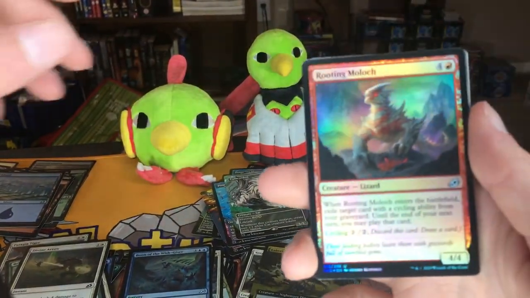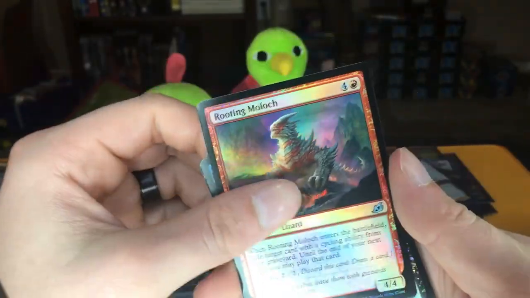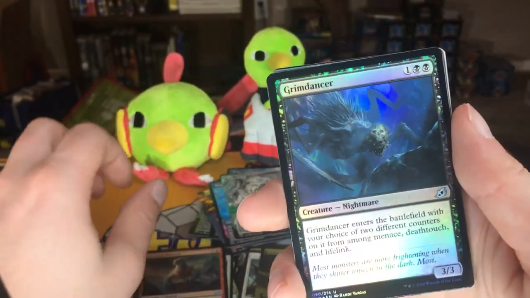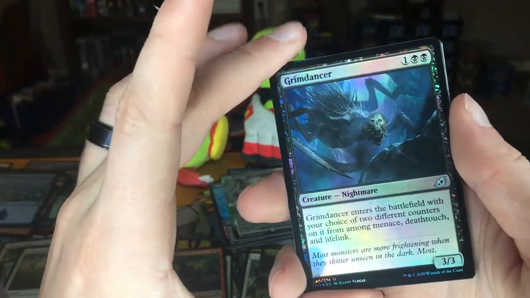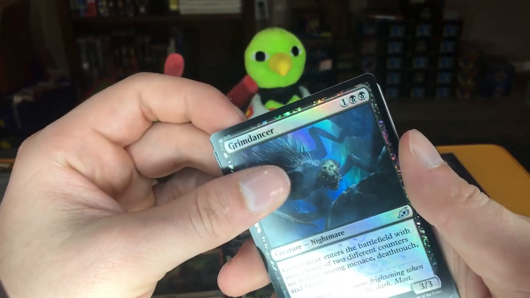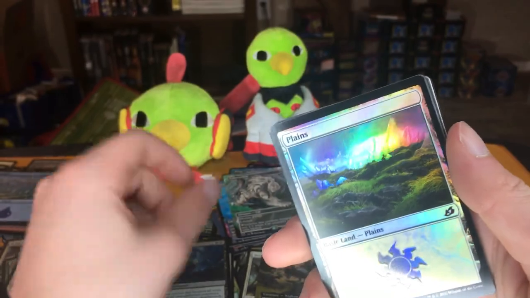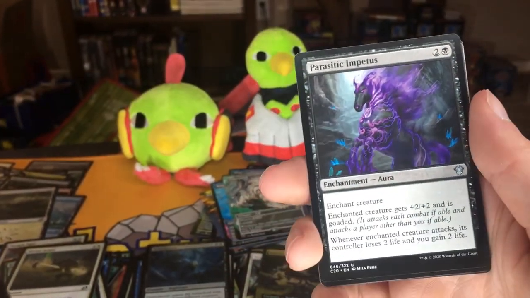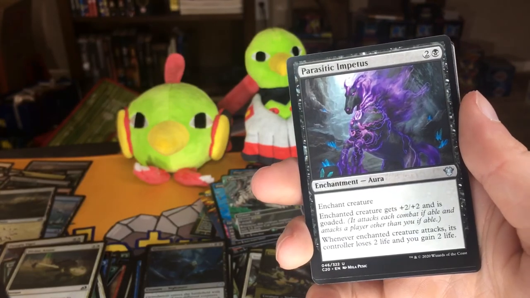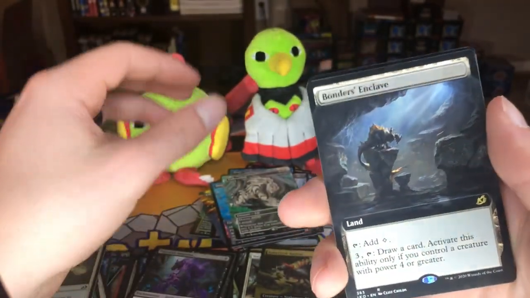What am I trying to say? We got Rooting Moloch, which a Moloch is a lizard, I guess. Grim Dancer. What a great card. Menace, Death Touch, or Lifelink. Choose 2 of the 3, and he still becomes an absolute powerhouse. He can adapt to basically whatever you need. We got Parasitic Impetus. 2/2 and is goaded, attacks its controller, loses 2 life, and you gain 2 life. Not too bad, you know?